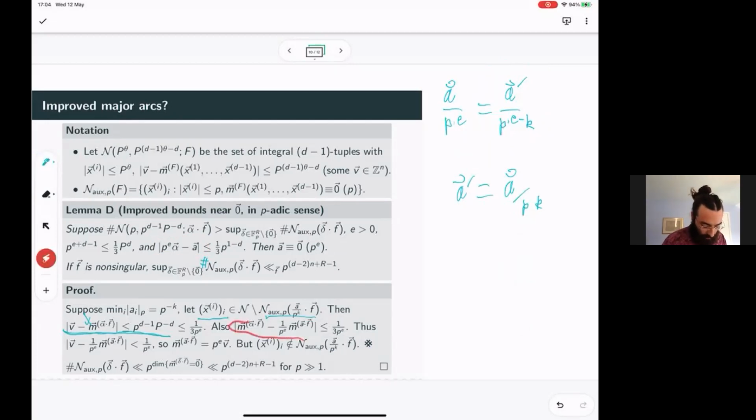Okay, so we're going to use the fact that we're in this little neighborhood, this little box around the rational point, to approximate this vector of multilinear forms by the equivalent thing evaluated at a dot f instead of at alpha dot f. So that these conditions ensure that that doesn't change this quantity too much, essentially, that the same inequalities basically are still true.